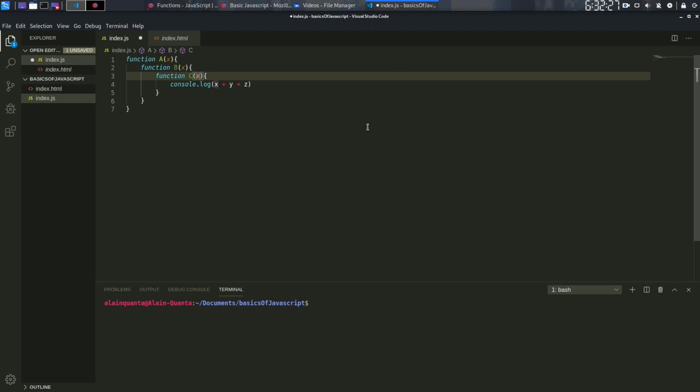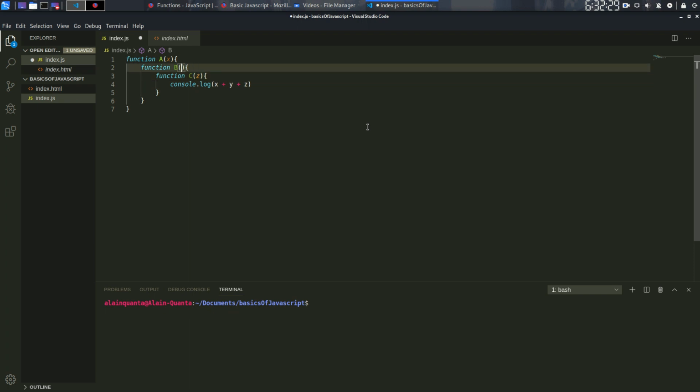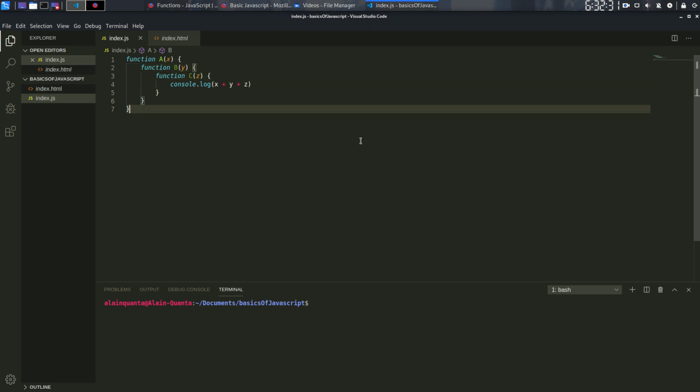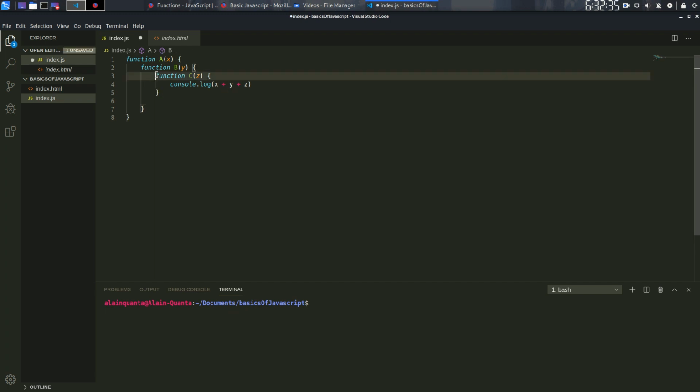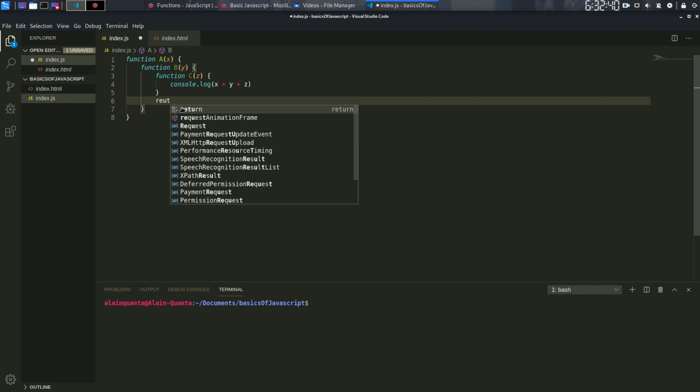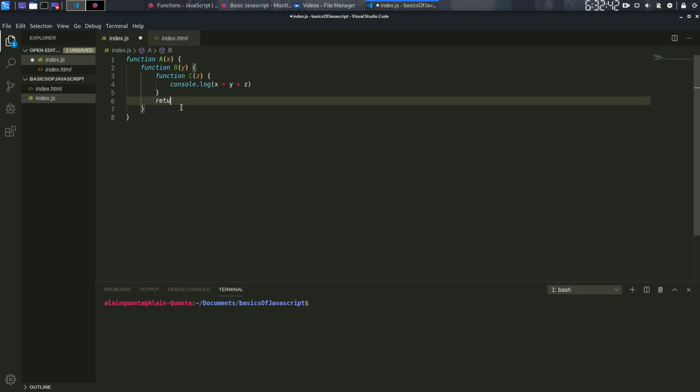I'm sorry, it should be x, y, z. So in this closure, we will return our function C. I think this is enough.